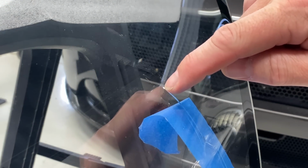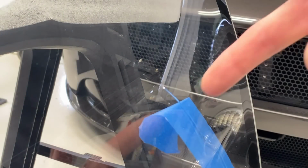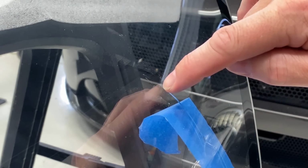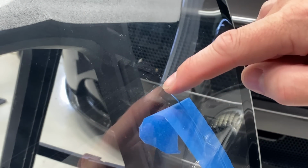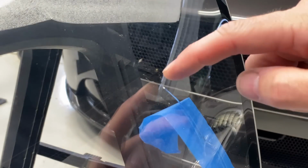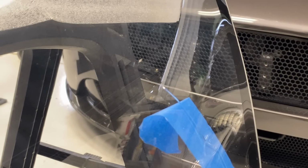This is too hard to do. I mean, on this curve, getting the drill, it wants to slip and roll. And I noticed this crack, it started to extend even further. So this chip I can fill in pretty easily and then polish this all out. So I'm just gonna go ahead straight with the resin and get this filled and try to get this thing to stop. So let's go straight to the resin.